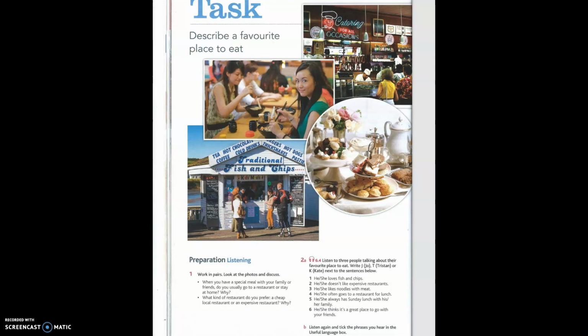So you could make a nice little warmer looking at 3 or 4 of those word pairs, get the students to match them together and then drill them, and laugh at the craziness of English and the way that we always say bread and butter, not butter and bread. However, you might want to get just straight into it. Depends on your timing, doesn't it? Because you've got a warmer here.